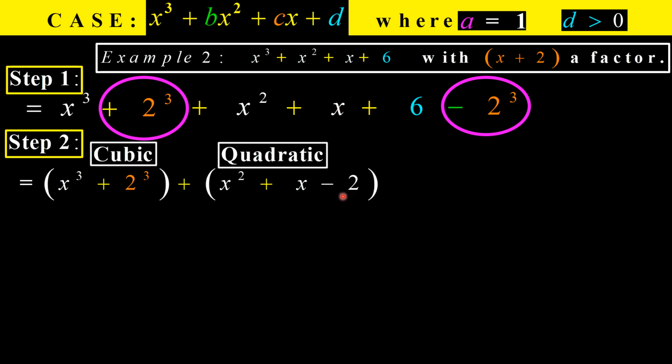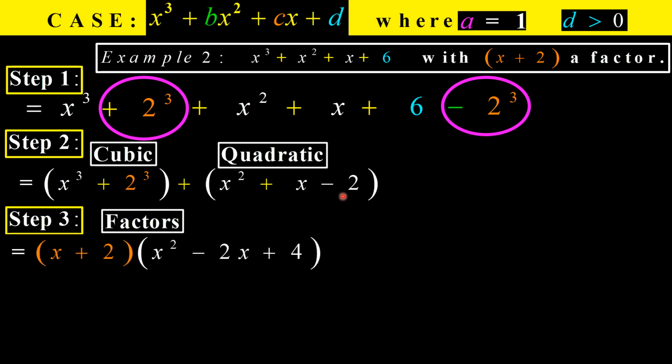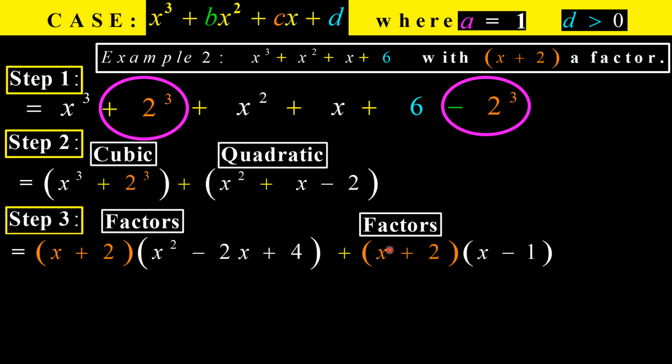Okay? So now I want to take the cubic. I separated the cubics from the quadratic part of the polynomial. So I factorize my cubic. If there's a plus 2, that's going to become a negative, right? And 2 times 2 is 4. Then the quadratic there, that's a very simple trinomial. I can factorize it as x plus 2, and then the other factor there is x minus 1.